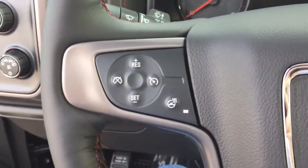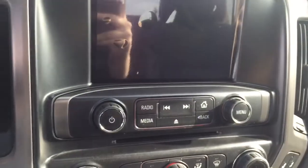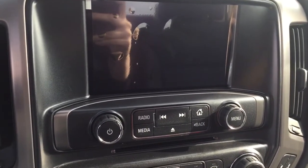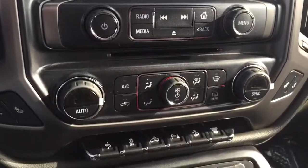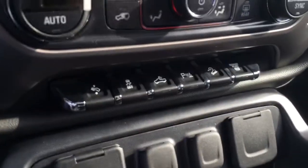On the steering wheel we have cruise control, heated steering wheel, Bluetooth capability, media controls, screen display with AM FM radio, Sirius XM radio, rear vision backup camera, CD player, dual temperature controls with heated seats, telescopic pedals, rear park assist, comfortable seating for 4.5, a sunroof and much more.